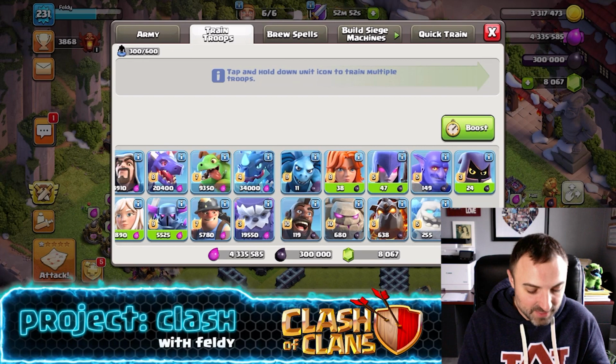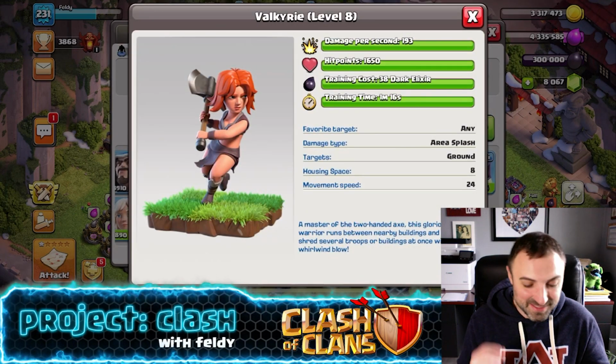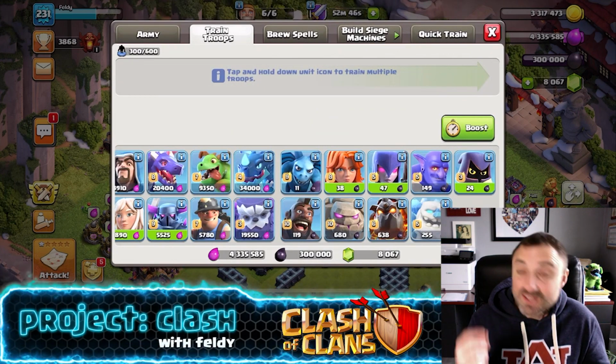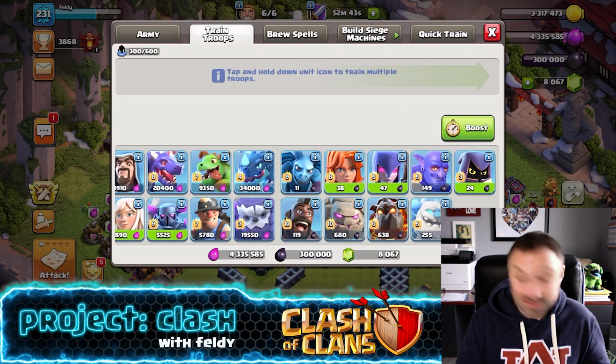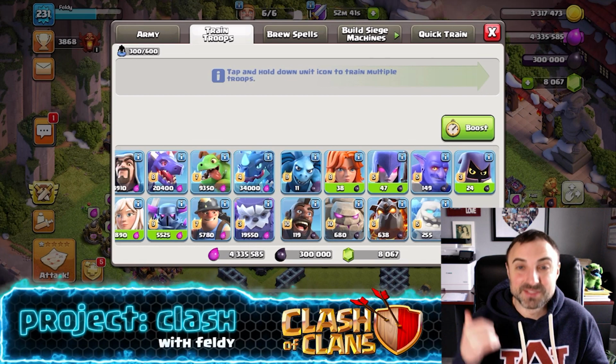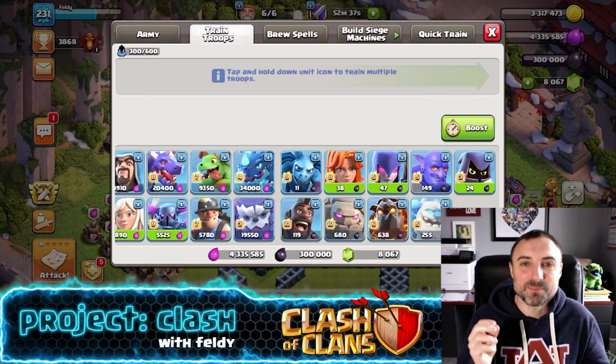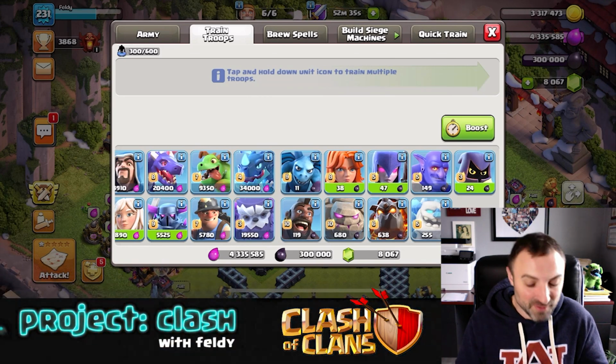Valks at Town Hall 10 definitely would be a good option. They definitely are super strong, like they pack a punch. But if dragons come in there, your Valks are pretty much toast, right? So keep that in mind. Keep in mind exactly what your meta is for your Town Hall level. I hope that this helps.